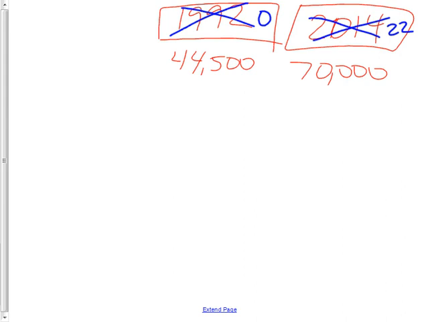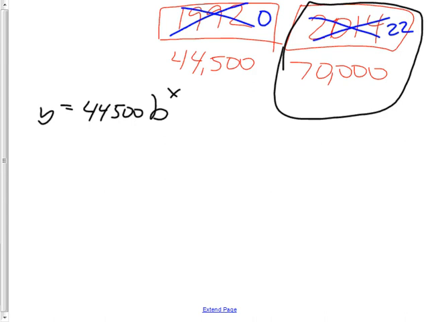All right. So if I'm going to do this problem, I got to start with y equals a b to the x, except I know a. What's the a, the starting value? 44,500. Okay? And then, do I know b? No. What do I know? Y and x. They come from these two, and they go into the right spots. Do it. Use a calculator and solve it. I'll warn you, at the end, you're going to take something to the 1 over 22 power.